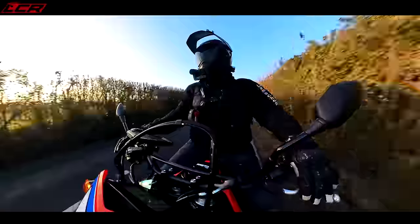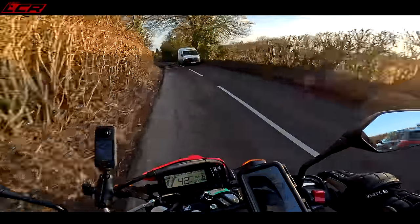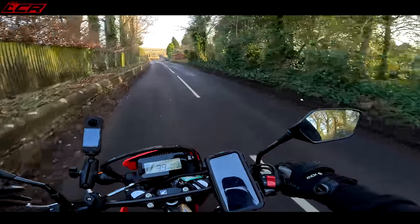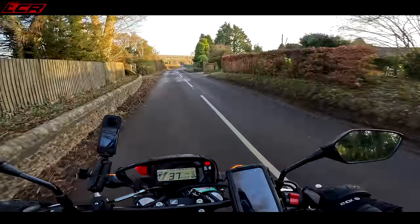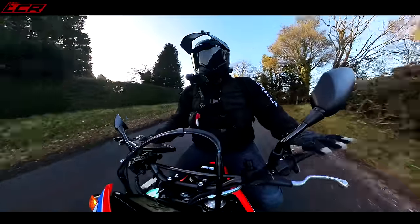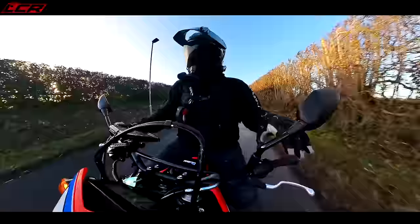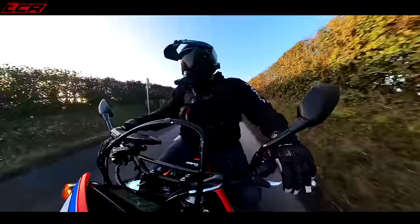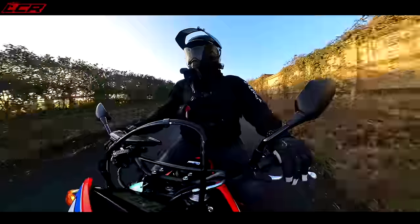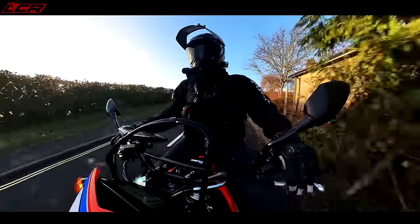Noraly went from South America to Alaska on a standard bike with standard suspension, even the standard rubber to start with — and there's a lot of off-road in that. It amazed me how capable this little machine was with minimal issues. I think she had a side stand snap but no engine problems, maybe a fork seal. She's done around 20,000 miles of hard, hard miles, a lot of off-road as well — quite incredible how durable this engine is.